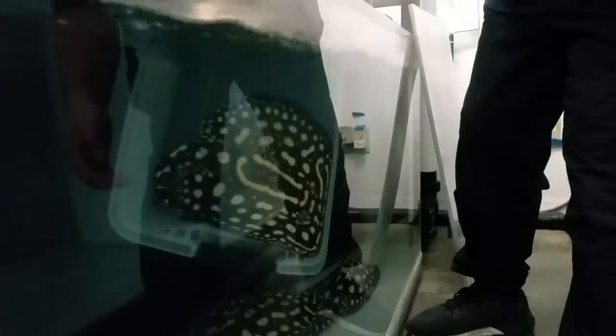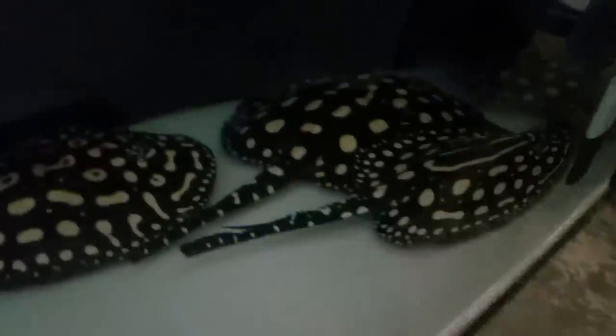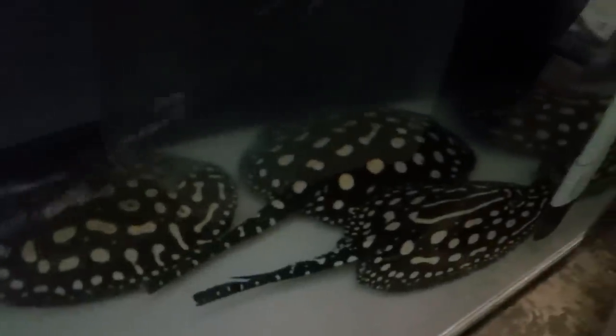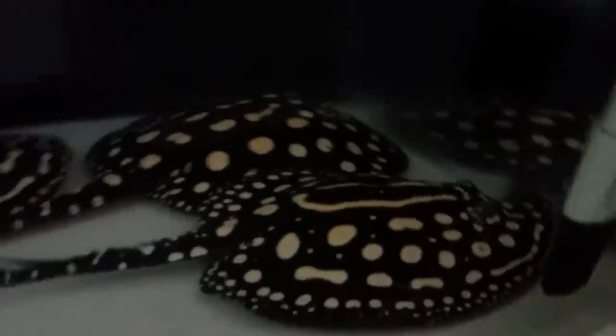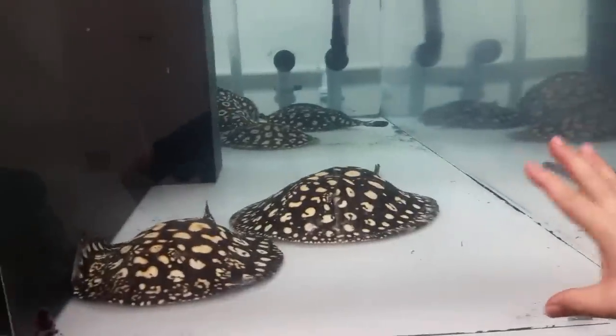Putting in the last guy here now. This move wasn't too bad. I want to show all three to everybody. We got to give them time to adjust — every time you move a fish to a new tank, they've got to get used to their new surroundings. Hopefully I'm not overcrowding this tank because I do have five young adult breeders in here, and now I just put three more down there. So it's pretty tight for this system. I'm going to have to monitor the water quality here pretty closely to make sure everything is good.